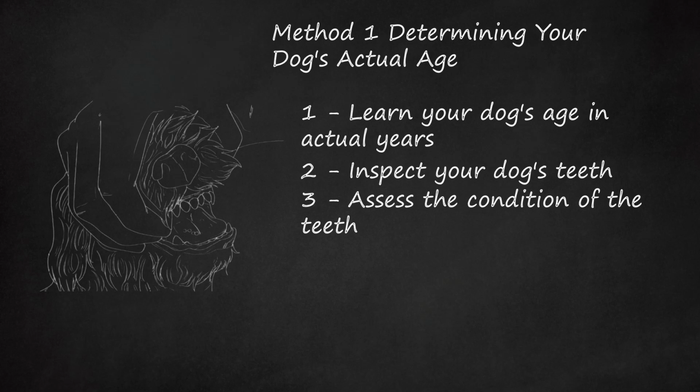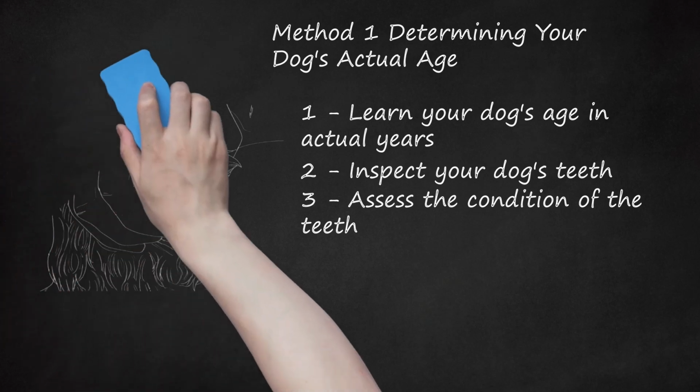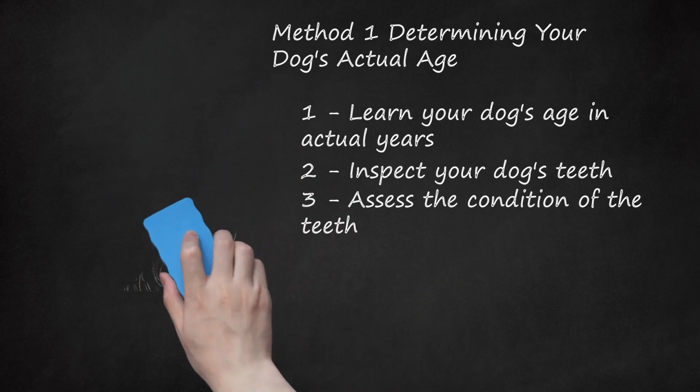Significant tartar buildup, with evidence of gum disease (look for red, inflamed gums), can be seen after they are 5 years old. Missing teeth usually means that the dog is a senior and could use some dental care. The stage and condition of the teeth can help to give you a good estimate of your dog's age, but remember that there are many factors besides age that can affect their appearance, including breed, genetics, chewing behavior, and history of dental care.